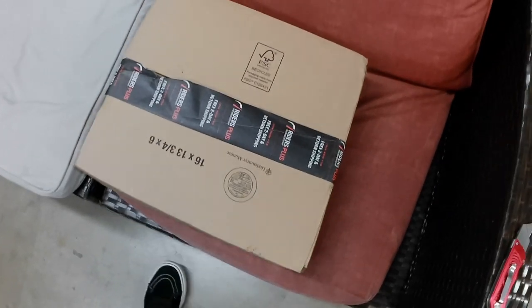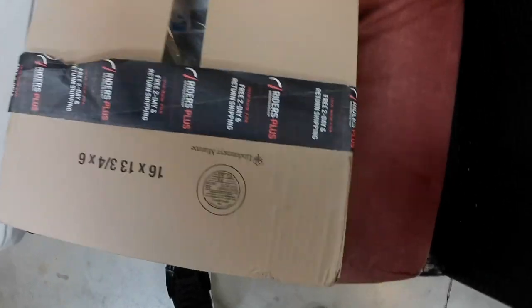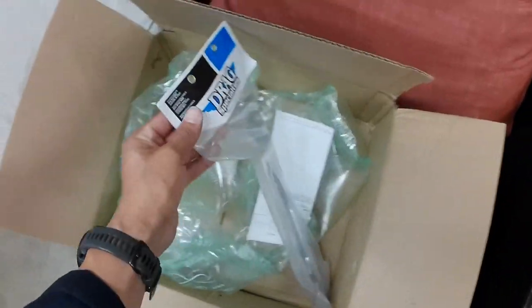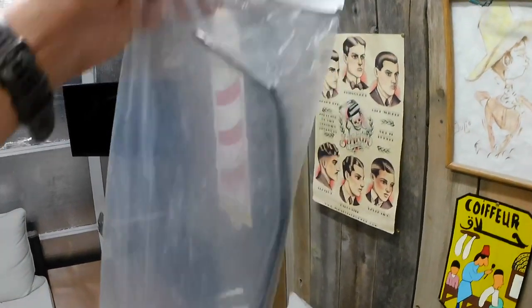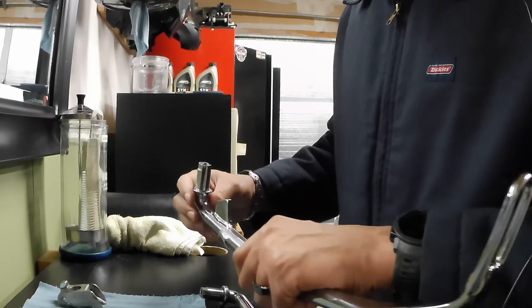Alright, so here's the unboxing of the new Drag Specialties 1-inch extended kickstand. Looks like this thing was not packaged up too tight. Put this on. Okay. All right, I'm going to be assembling all this stuff back together.